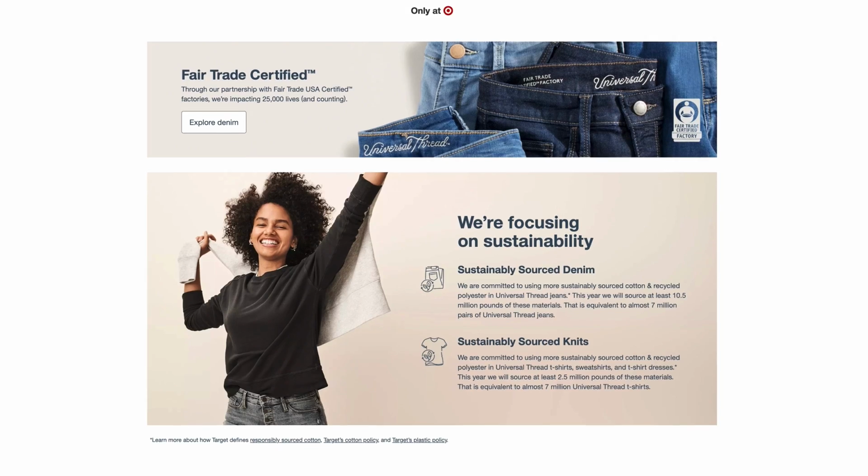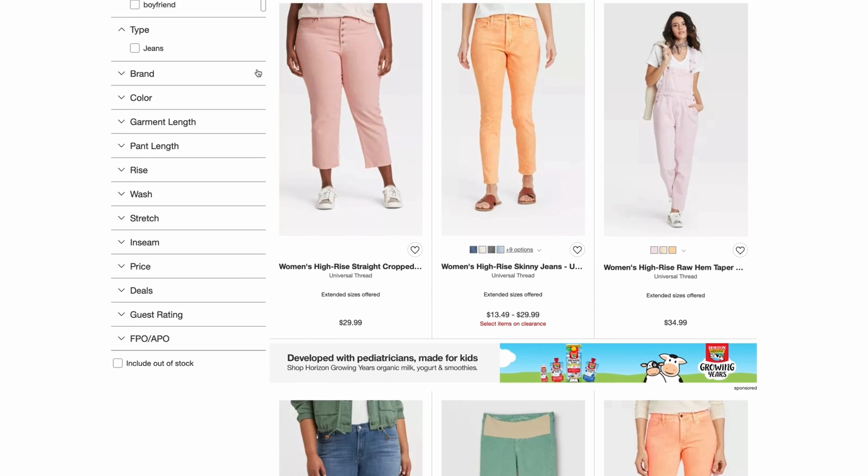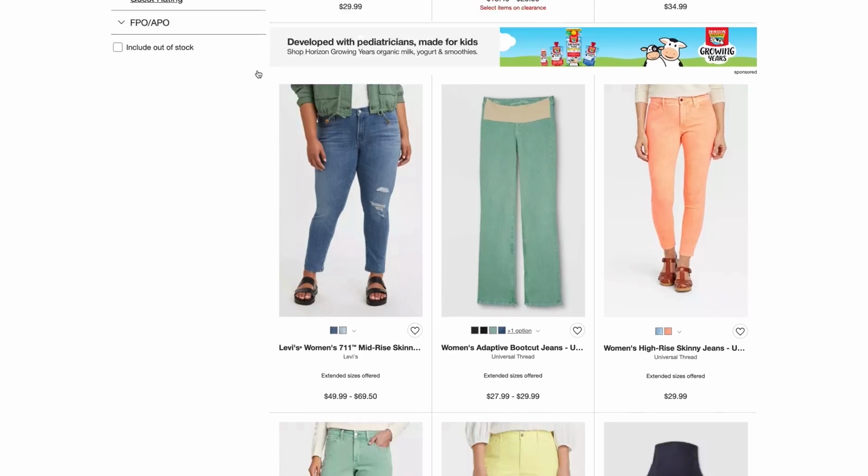And the things that I shared with you today are just things I already use that you can get at Target, but there's so many other things. They've even started a fair trade line of denim in their stores. And if something is fair trade, you can assure someone was paid fair wages and treated fairly to make it, which is amazing. If you're someone who has been on this sustainable living journey for a long time, when we talk about accessibility and brands that are available at places like Target, it's important to remember where we started, right? Because a lot of times just making one switch can put you on a trajectory to do so many more things, not only to change your own life, but to change the world as a whole, because that's kind of the mission behind purchasing and using more sustainable things.